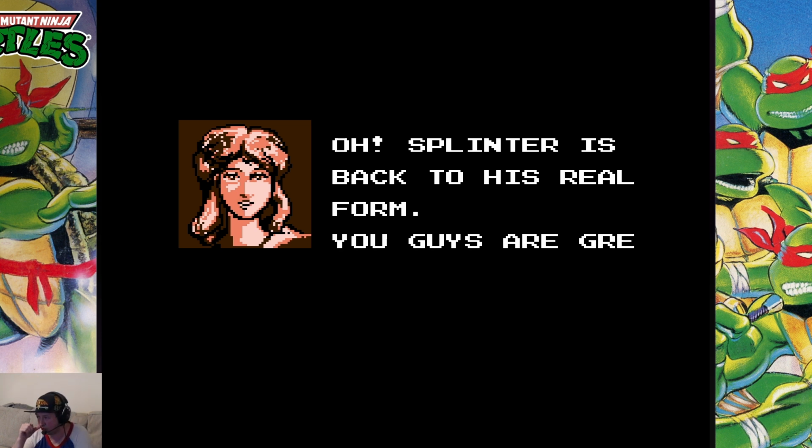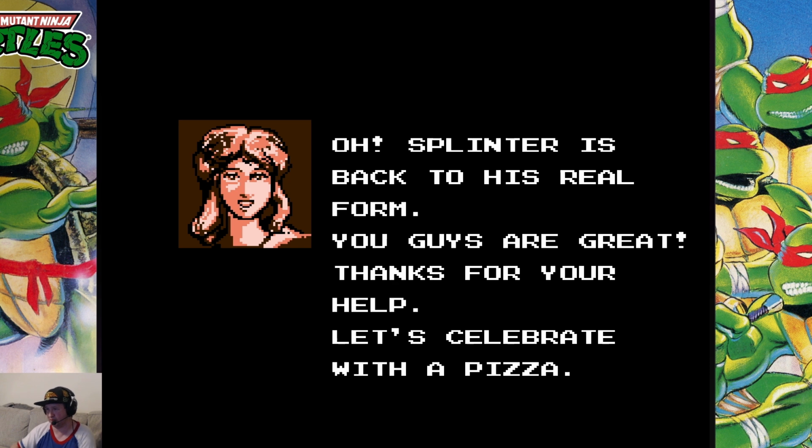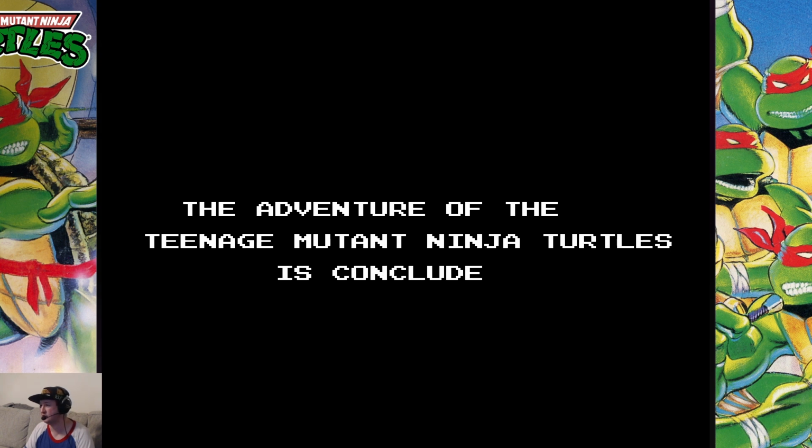Oh, Splinter is back to his real form. You guys are great. Thanks for your help. Let's celebrate with a pizza. So they're gonna start dating now. The adventure of the Teenage Mutant Ninja Turtles is concluded.